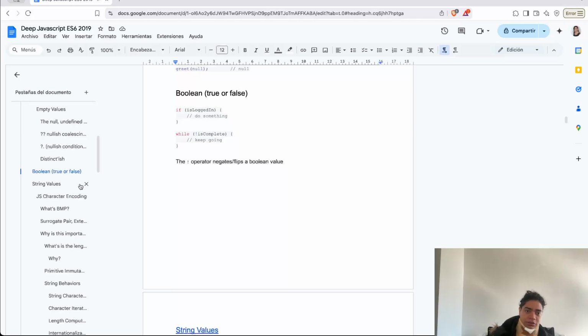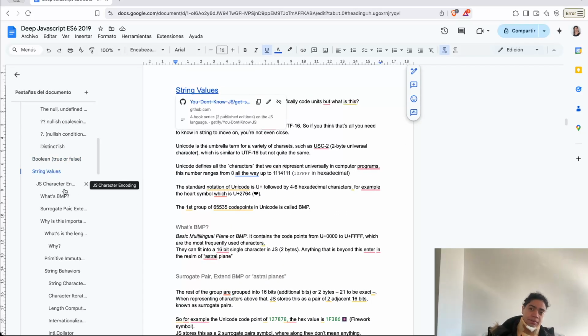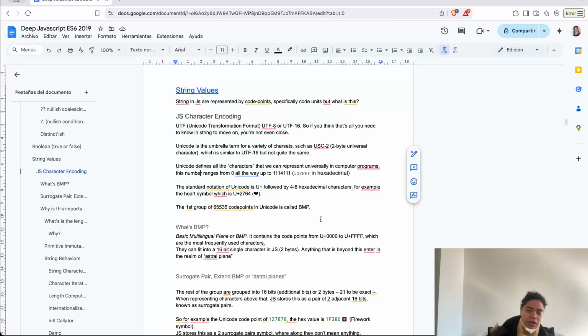So string, which is a broad topic here, where you can use single or double quotes. Because of the way this is represented, known as JavaScript character encoding, it's not only useful to know UTF-8 and UTF-16.